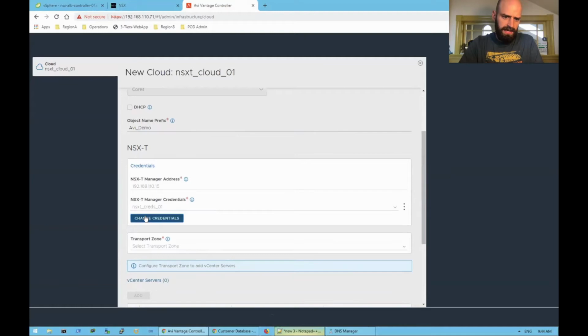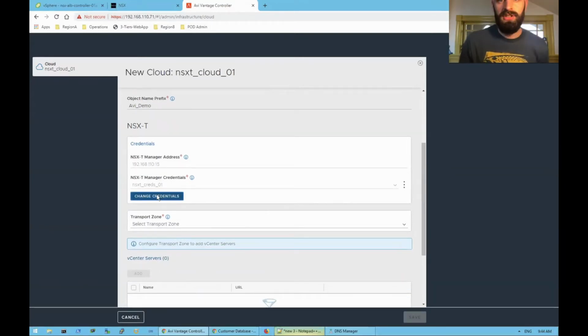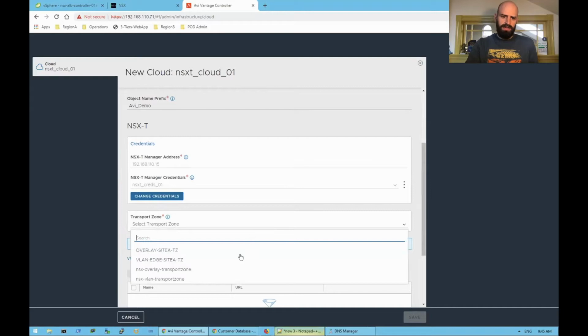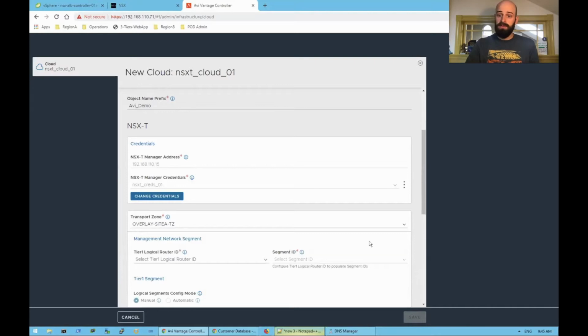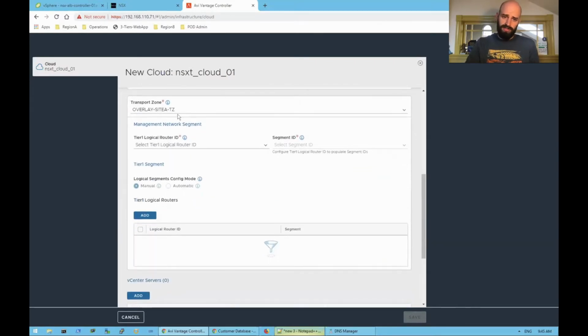I'm going to click connect on my NSX manager. Once you connect, the controller is going to authenticate to your NSX manager. Once that authentication is successful, you're going to get presented with your transport zones from NSX. You're going to want to select whatever transport zone the overlay segments that the service engines will be deployed to are in. For me, it's my Site A transport zone. But again, every environment's different. That's something that's going to be specific to you. So it learns the transport zone, and you select that.